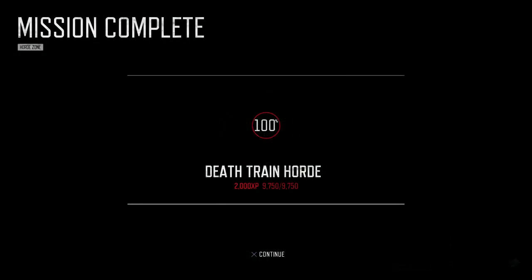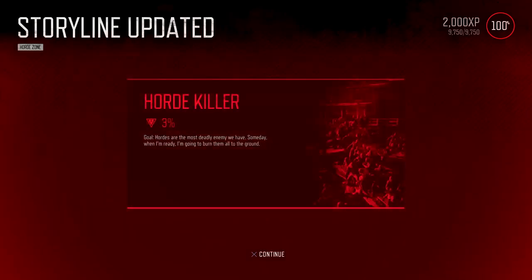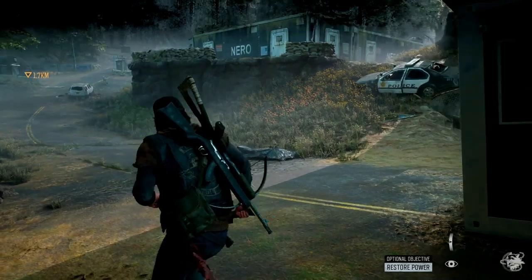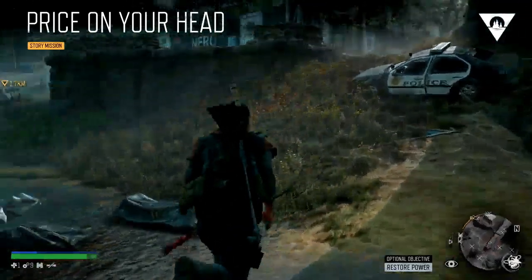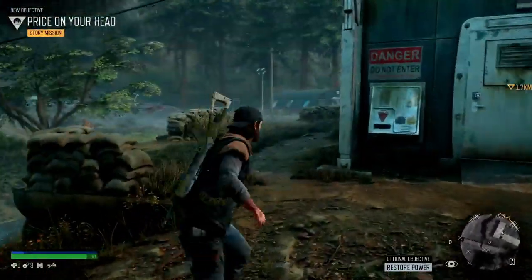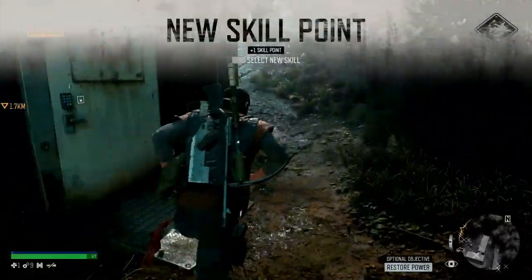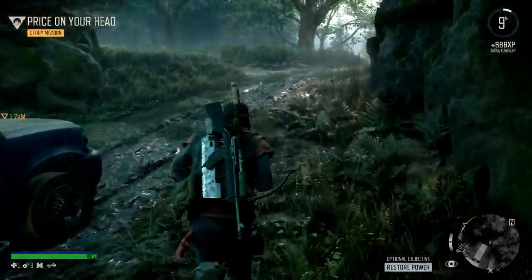Okay, actually. That's the Death Train Horde. Okay. And so that will also get me some rep with Copeland's Camp and unlock a second level of bike upgrades. And as you see here, there's a Horde Killer sort of challenge that you're working towards. And there's a lot of hordes in this game, and that was, as we pointed out, a very small one. Yeah, one's much bigger than that. But much bigger. And you get experience points and can unlock new skills.